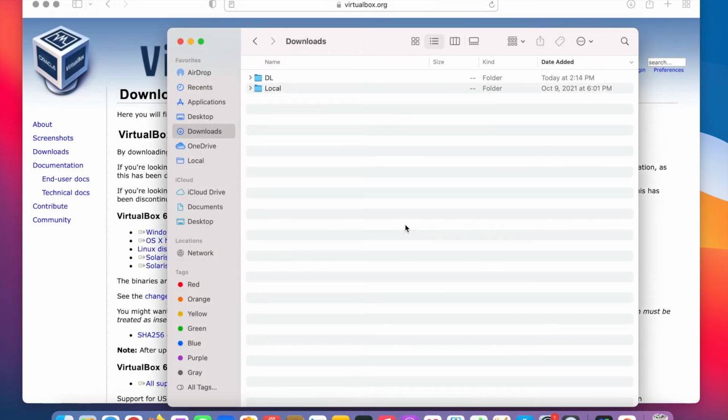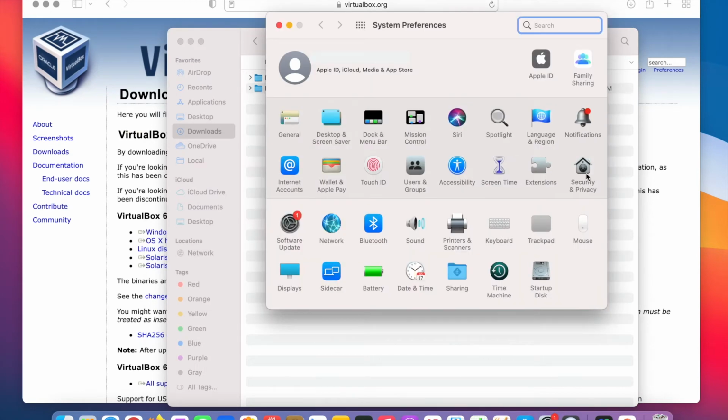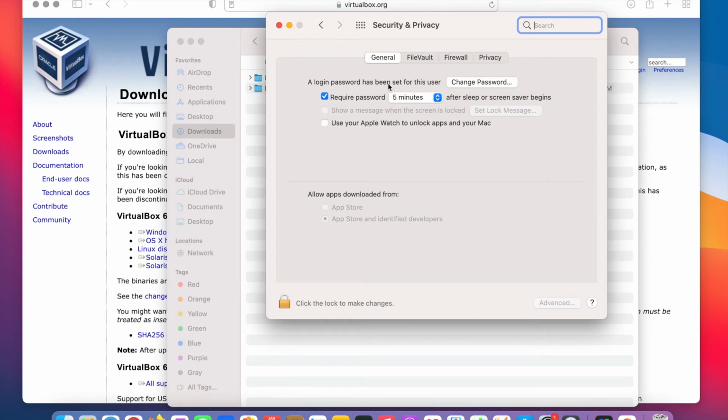Before I go on and reboot the machine, I want to call your attention to an error you may run into in the course of the installation. If the installation fails in your own case, you may need to go to System Preferences and approve the installation. I will show you. Just go to System Preferences here and go to Security and Privacy. On the General tab, if the installation failed, you are going to see a message here saying that you should approve the installation of the VirtualBox.